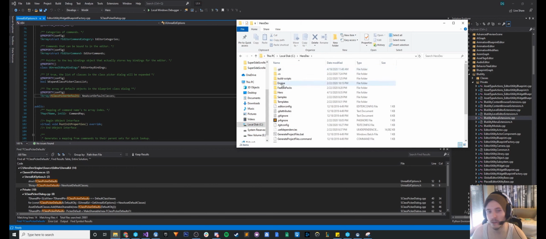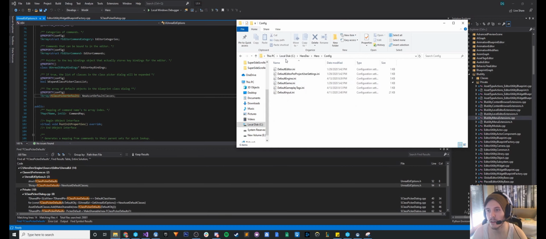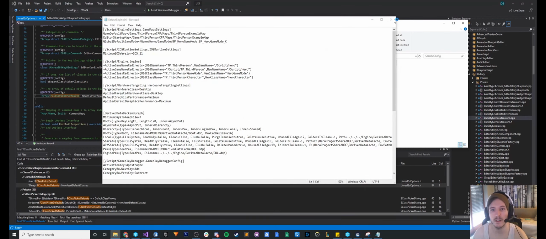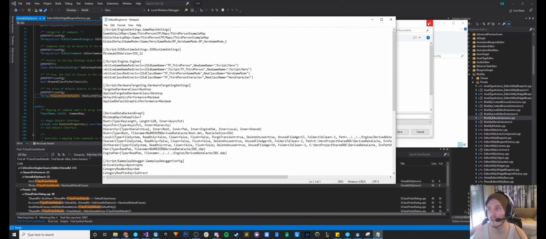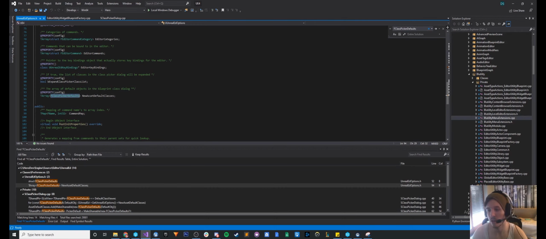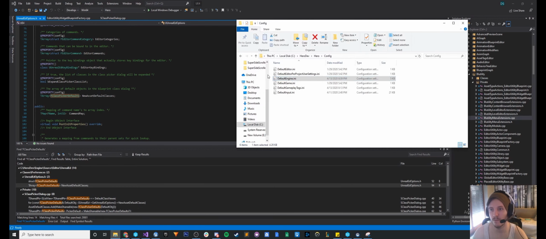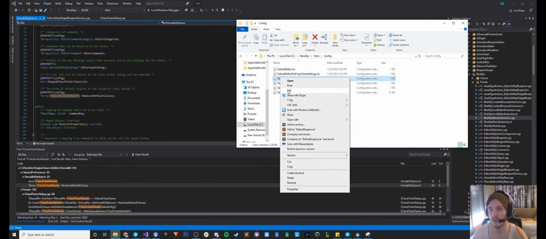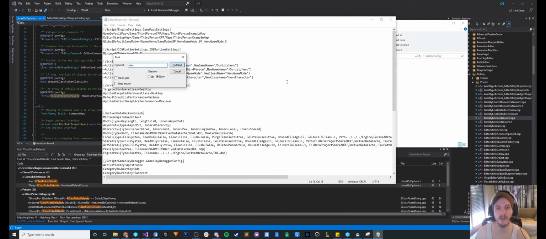Hero dev. Editor config. Default and oh, whoops! I don't want to print anything. Cancel. Is there anything for class? So edit class.